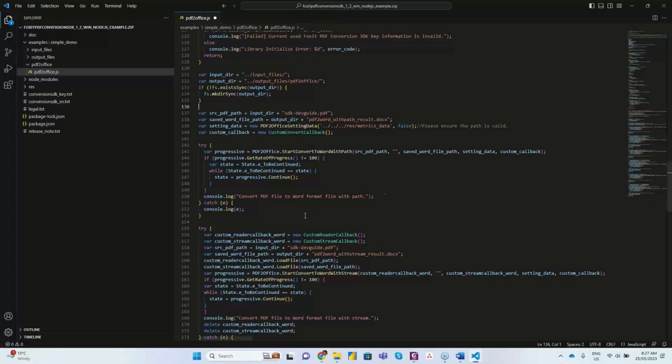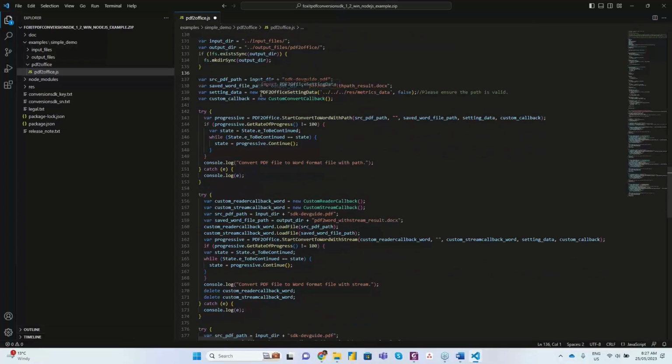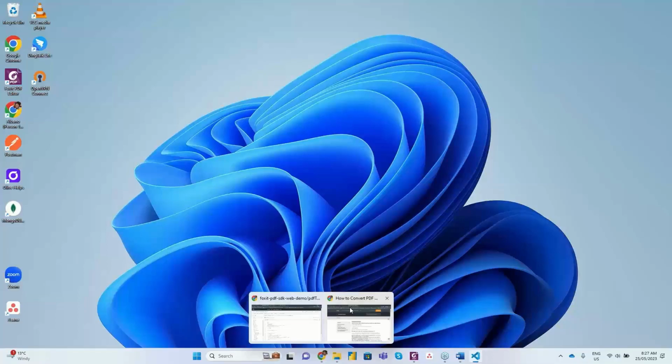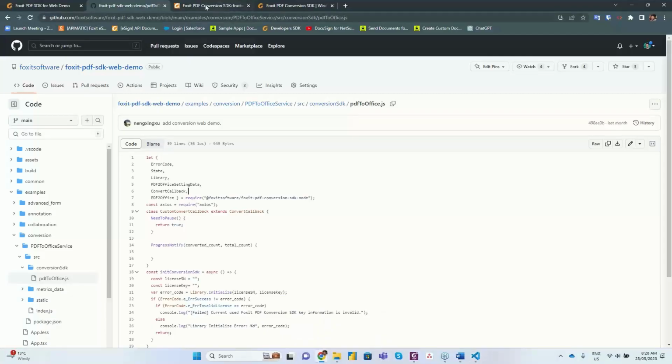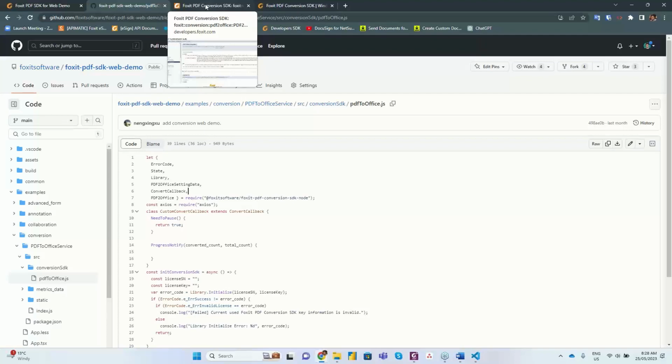These are the other ones, and we have the PDF to Office setting data, which is one of the entry points for options in the SDK. I want to showcase one of our cool features, which I think really shows the potential this library has. We have our own AI engine and machine learning layer recognition in the SDK.